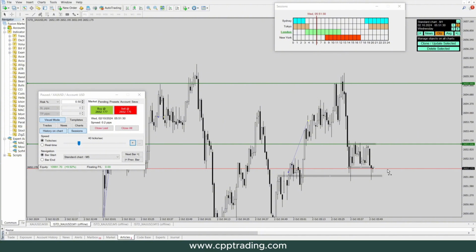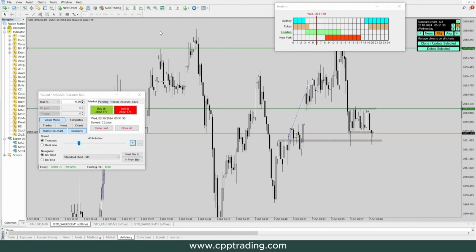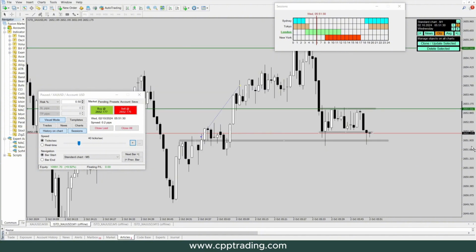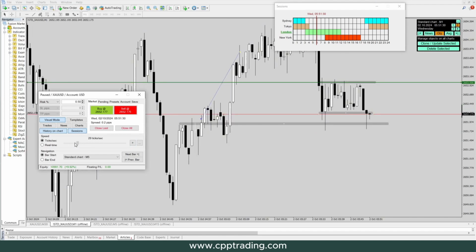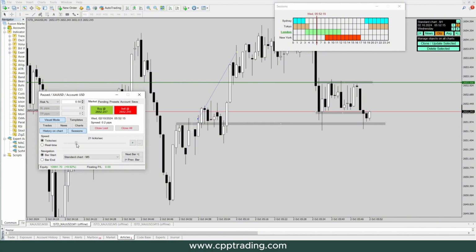But let's focus on the 1 minute. Let's see if maybe we get a break below here. We can take a scalp or just take a smaller position on the 1 minute time frame. That's going to be our next trade idea. Even though we would like to see an upper wick to be created first before breaking these lows. Move this to about 20 ticks per second.